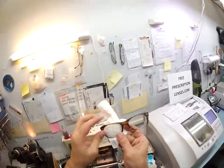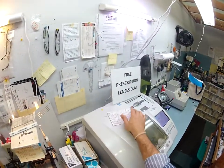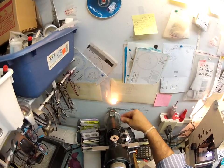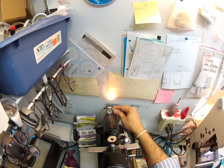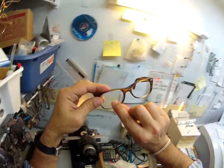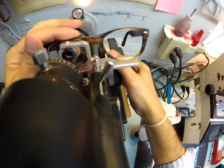Try everything off, and I'm going to keep that red dot on there for now because I want to measure the pupillary distance when we're done. But your right eye is minus 50 at 109. I'm going to spin that back around to 109. Where did it go? There we are. Put that in. I'm going to put it right in front of my viewfinder, that red dot. That is your optical center. It's going to be dead center in front of your pupil.